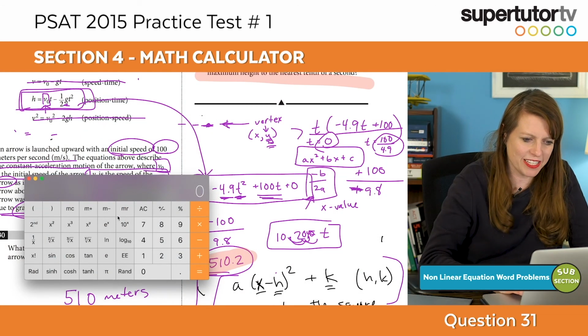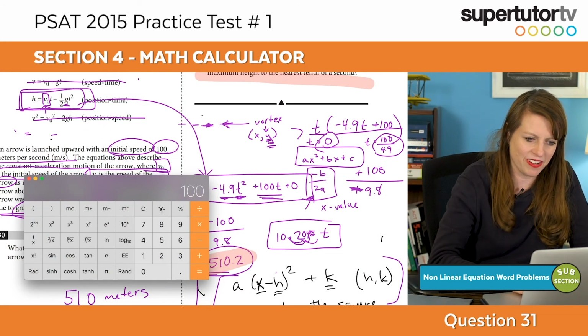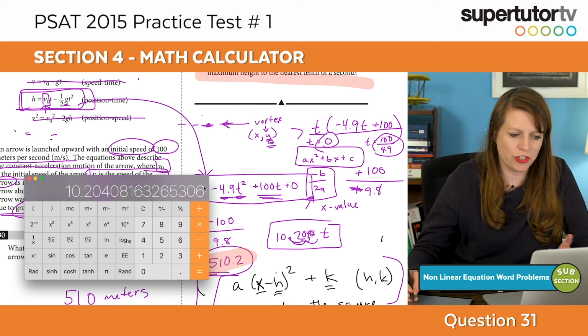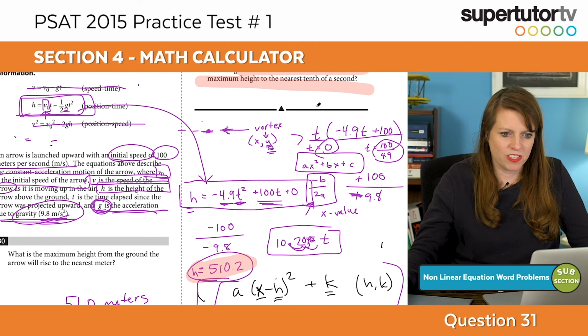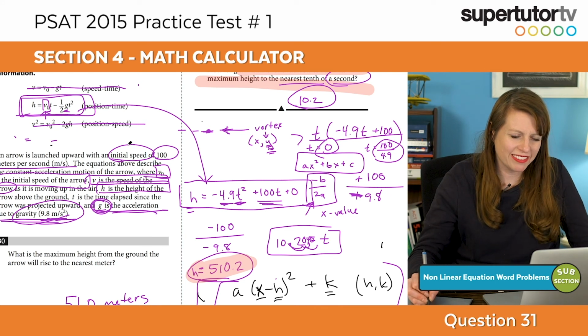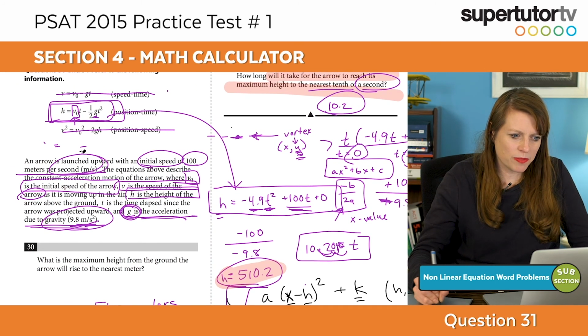And maybe I kind of already did this math, but I don't have it out because I didn't realize they were going to ask me for this. So I did this on my calculator a second ago, but yeah, 10.2 to the nearest tenth. Yeah, 10.2. And this says of a second, so I'm just going to triple check that this is in seconds. Oh yeah, that's meters per second.